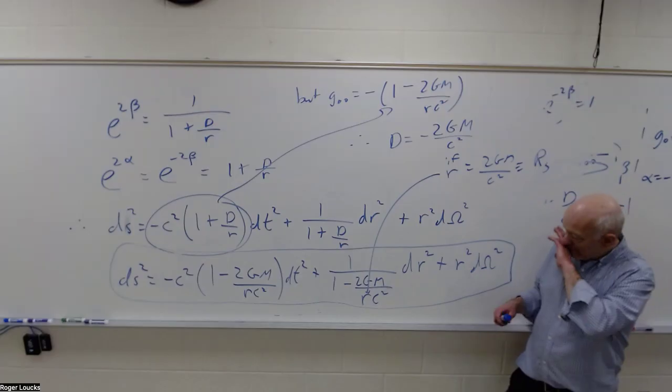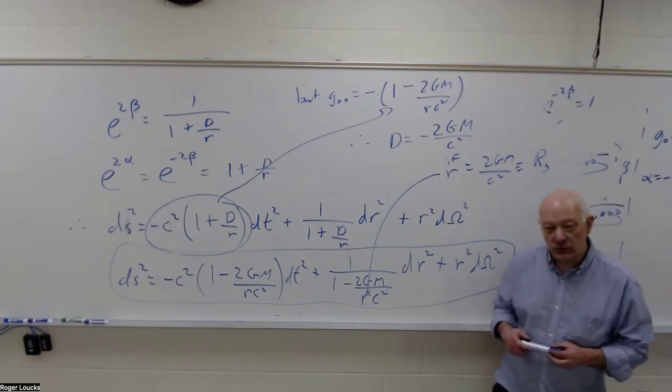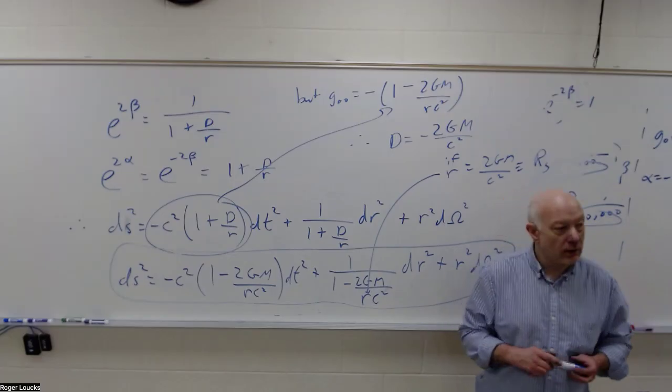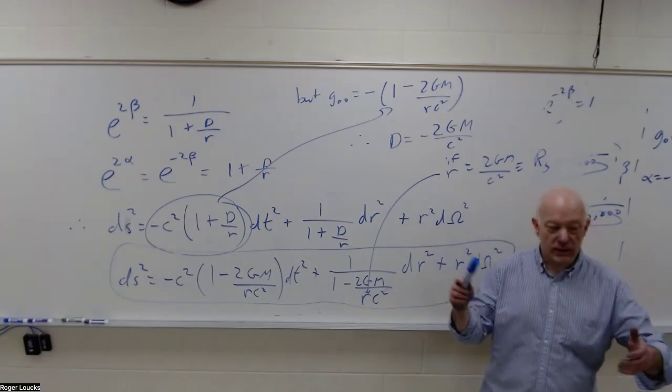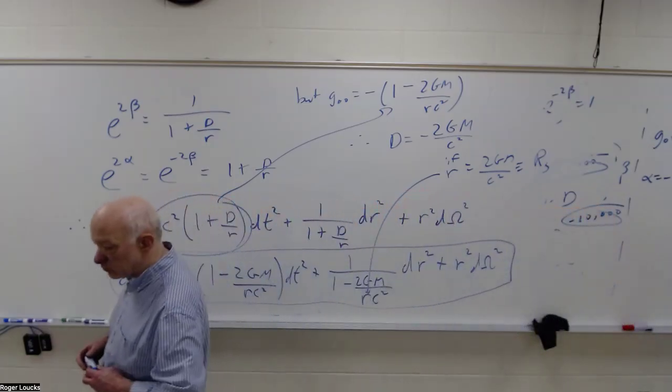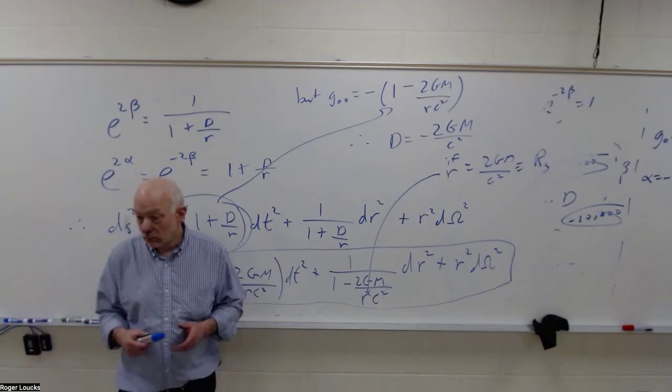And so now it's a matter of figuring out which way to proceed with the class. Do we do the classic cases first, or do we go right to black holes? I'll leave it to you. Do you want to get right into black holes, or do you want to do the classic cases for general relativity? We're going to do it all.